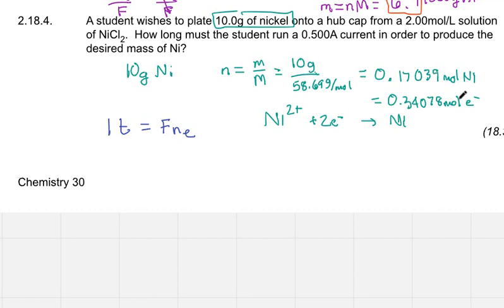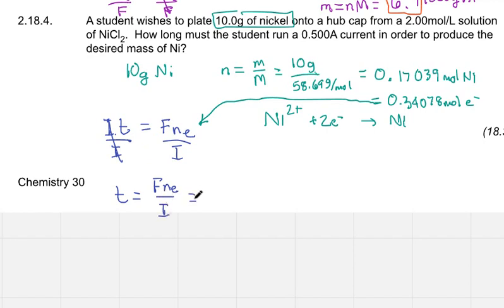Okay, so get the moles of your metal. From that, you can jump to moles of the electrons, probably by multiplying by 2 or 3. They'll be the same number if you're really lucky. And now that we have moles of electrons, we can finally get to our formula here. We're supposed to be finding an amount of time. So if we want t alone, we divide both sides by I. Sometimes I write my i's as a vertical line. Sometimes I put the bars on them. That's hopefully not too bothersome. Time equals the Faraday constant times the number of moles of electrons divided by the current.